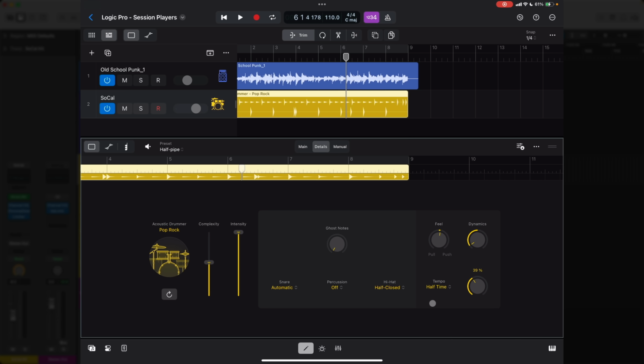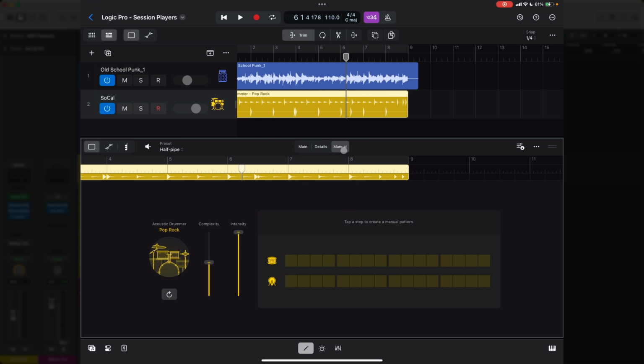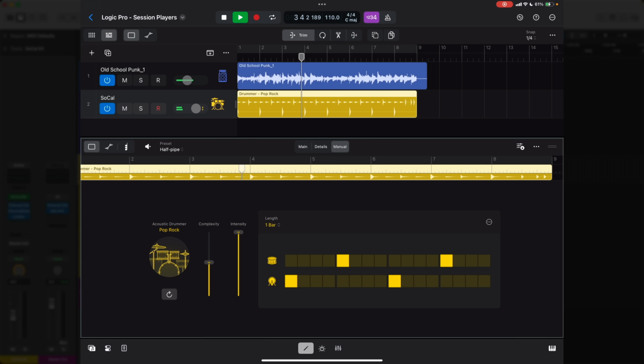After that, we have the manual tab, which I am sure everyone is going to be stoked about. For some of us, the pattern chooser is just not enough control in terms of drum performance, and previously you had to convert a drummer region to MIDI to make any sort of customization to the performance to fit your song. But now with the manual tab, you can just input individual steps like the step sequencer for the kick and for the snare. So let's say I just want a really simple pattern of just the kick and snare alternating back to back. Right, that's perfect for me.